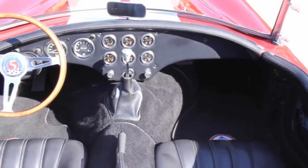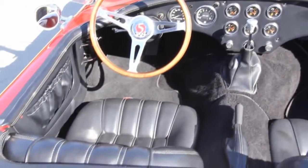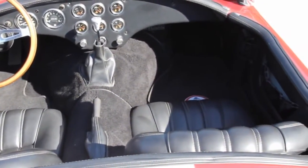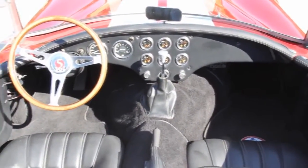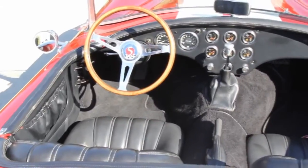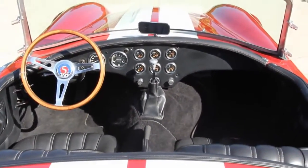We've put in a brand new Hurst shifter and a brand new rebuilt C6 transmission. Just one awesome car, guys — everything's done, it's ready to go. I'm about six feet tall and 235 pounds, and you'll see me driving it — I fit in just fine. The automatic makes it a lot easier to drive: foot on the brake, foot on the gas, no worries about gear-shifting room.